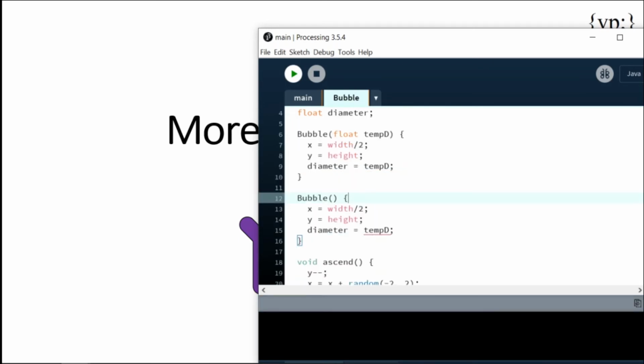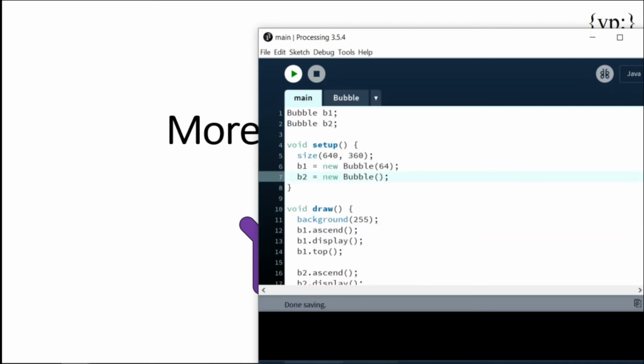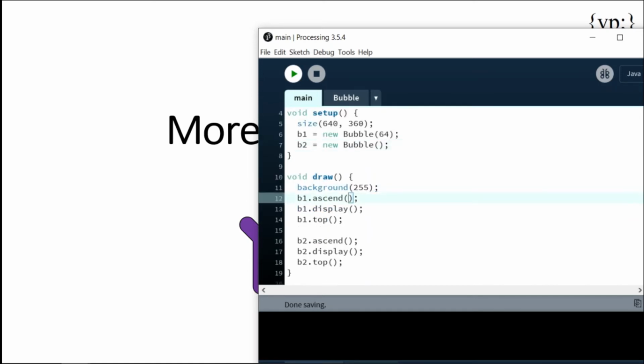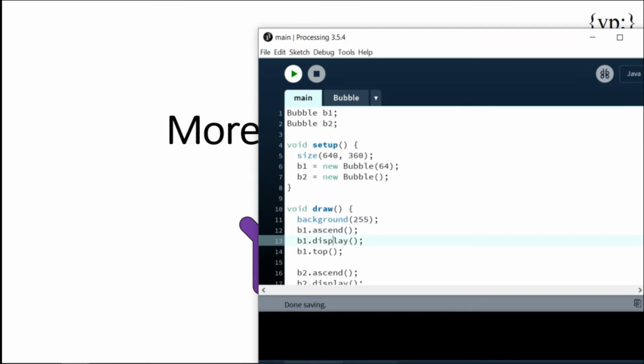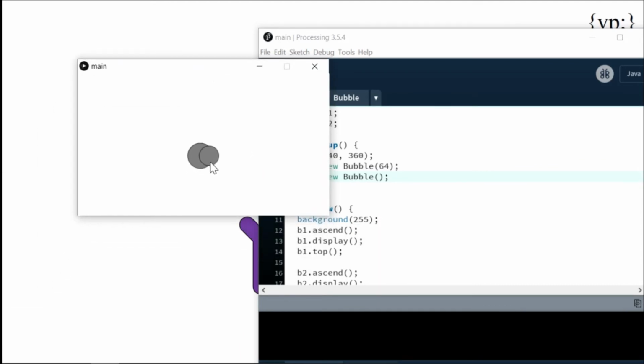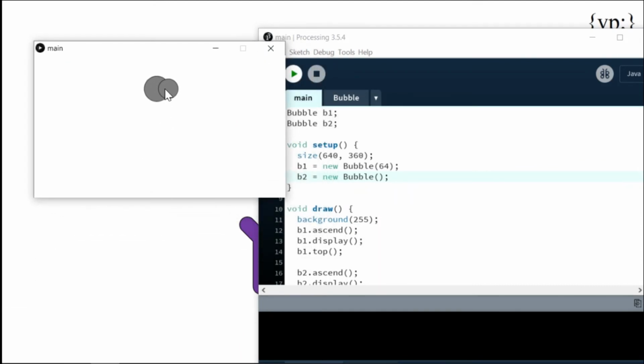Once we remove it, we can set our own diameter, let's say 50. That means you can have this constructor and you can have this constructor over here. This also applies to functions too, but we won't get into that. So now if we try running this, even though I didn't put anything over there, we now have two bubbles, and this bubble has a set size.